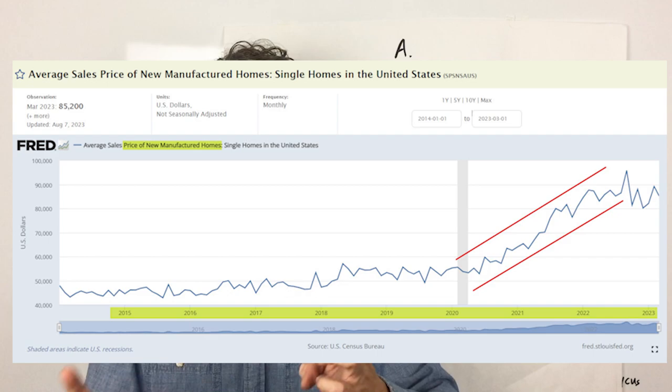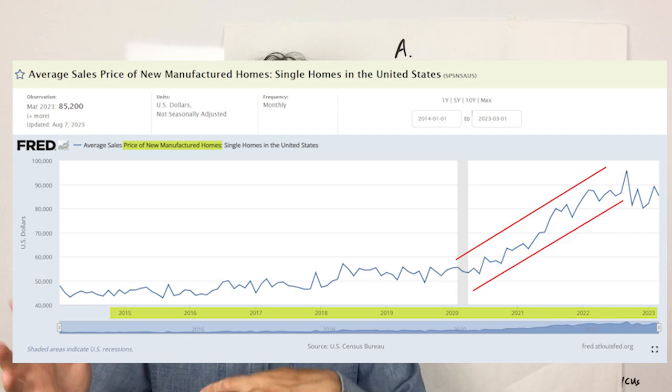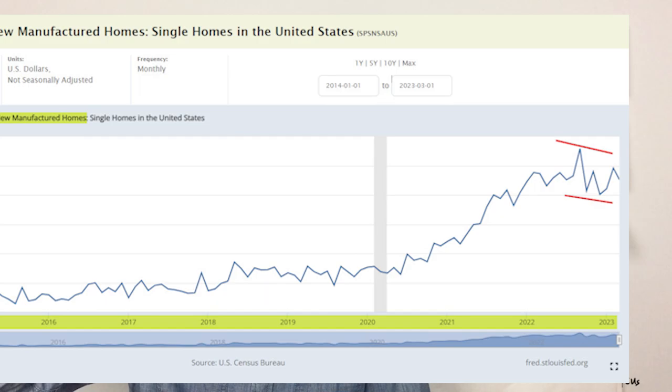2020 happened and COVID with the supply chain issue, FOMO happened. People didn't want to miss getting a piece of real estate, even a mobile home, and prices literally doubled in the next two years until mid 2022. That's when you can see the peak as of right now and things seem to be cooling, not just on this graph, but in real life.